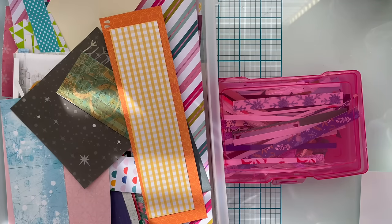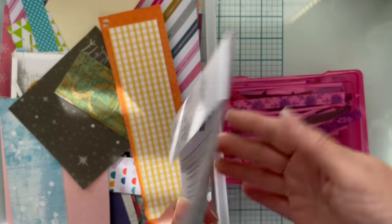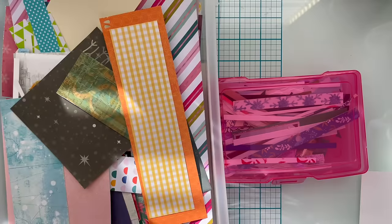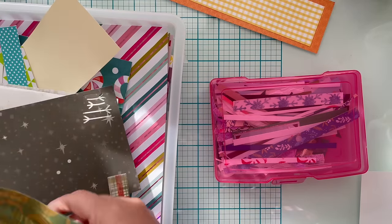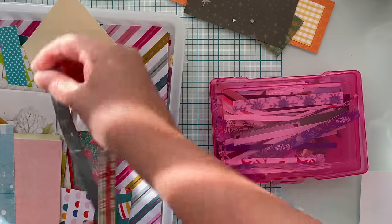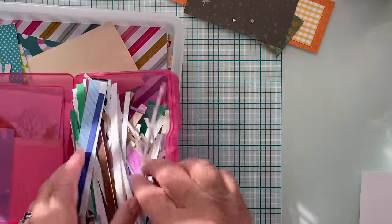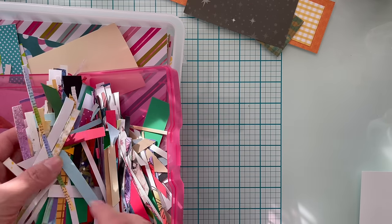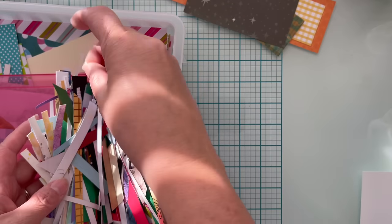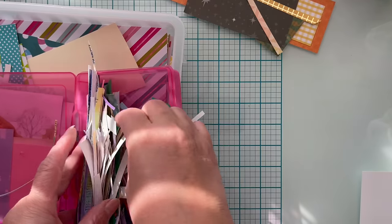Number 7 is embossed patchwork. Now, this is a fantastic way to use up leftover pattern paper and pattern strips, as well as just regular random strips that you have left over. I'm going to be using the Sizzix 3D embossing folder called Acorn. So I want this one to be fall related, and I am picking out anything that is yellows, oranges, greens, browns, reds. And I'm going to do that, and I'll catch right back up with you.